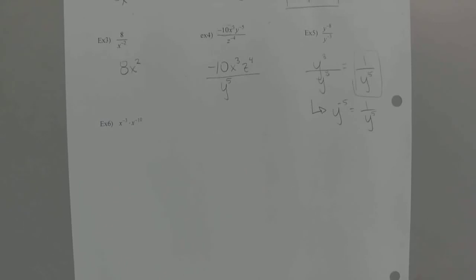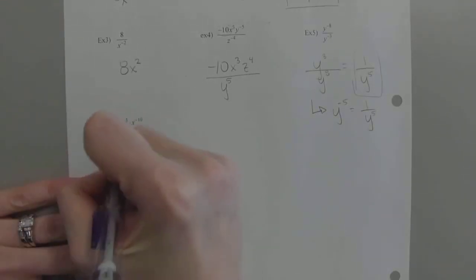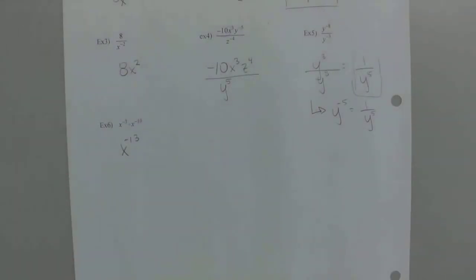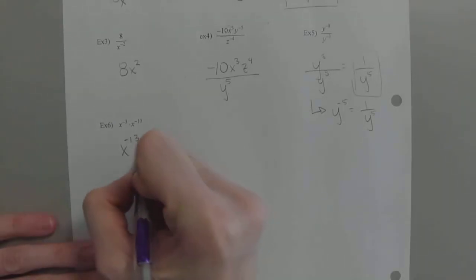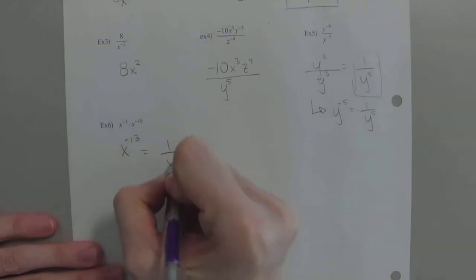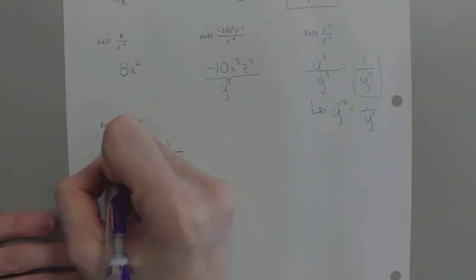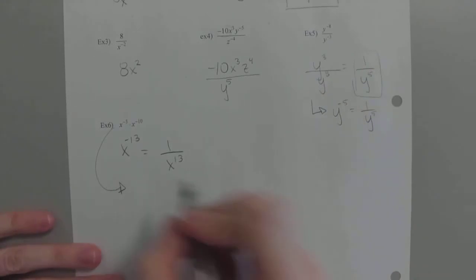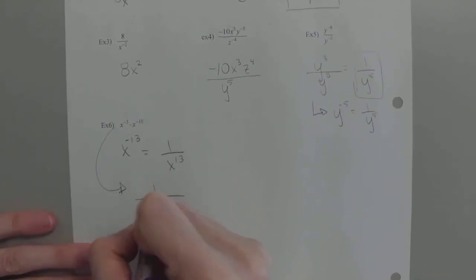Okay, here this is kind of the same idea. You can move them all at the same time, or you can combine them first and then move them all at once. It's totally up to you, okay? So I don't know why, but when I see this, I initially think combine them. Like I want to get them together. So I write this as x to the -13th first. Anybody like me? You see that? You want to get them together? Okay. But is he happy? No. So what does this become?